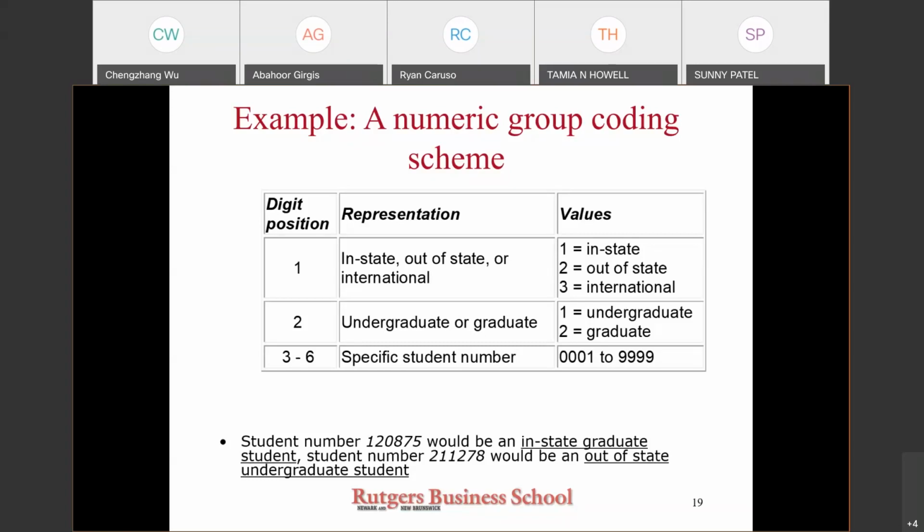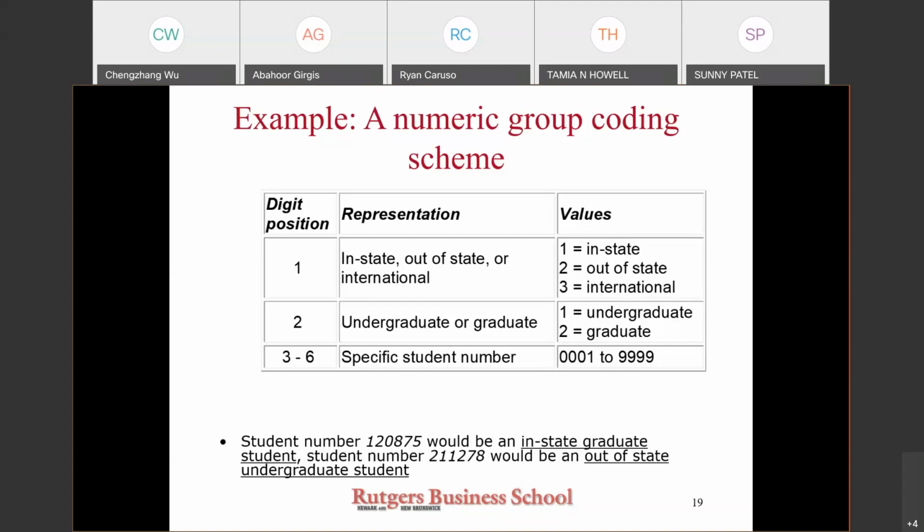The second digit represents undergraduates or graduates, where 1 indicates undergraduates, while 2 indicates graduates, and digits 3 to 6 indicate the specific student number.